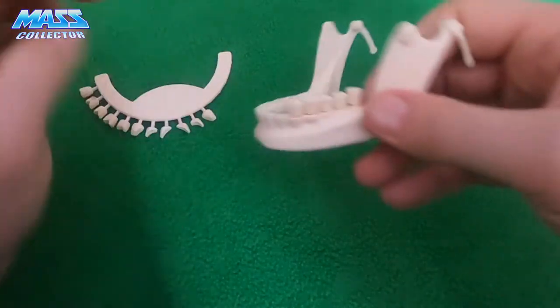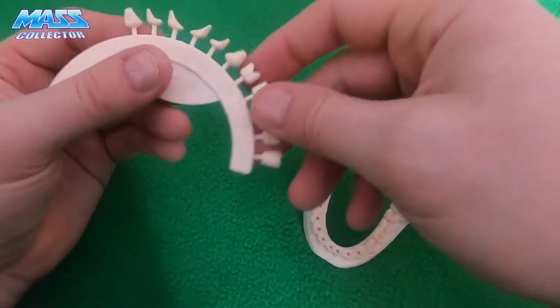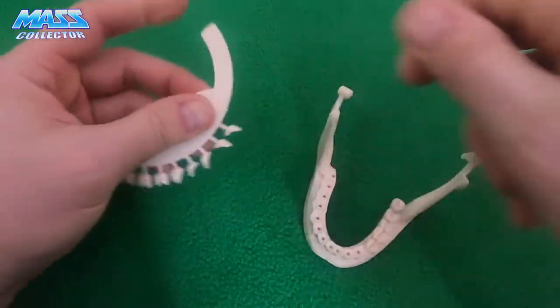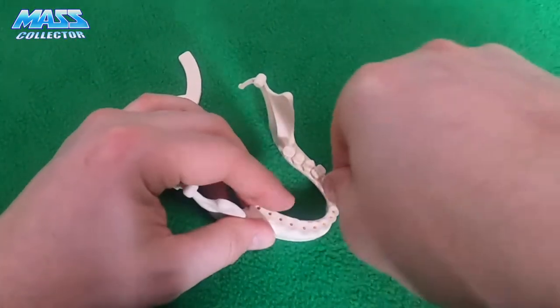Again, I don't know if there's a front side or a back side or what on these teeth when it comes to these, but just trying to make it look like it, you know, best eye appeal.